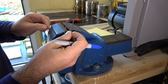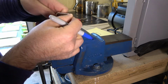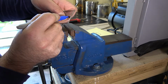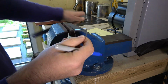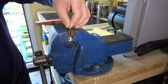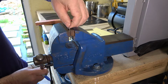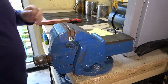Right, this bit's very important. Make an internal mark, 5mm in. I think that's it. There we are. 5mm, that's all you need. Lower them down in the vise. Make sure it's square. There we go.